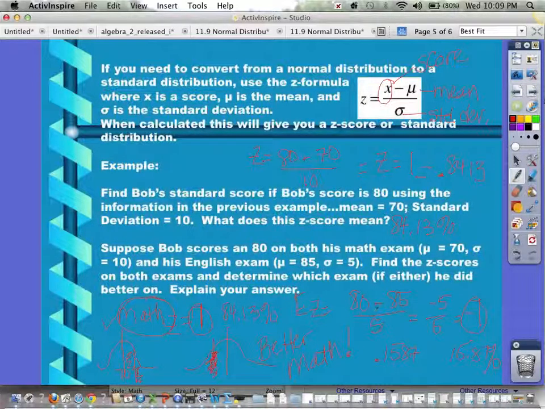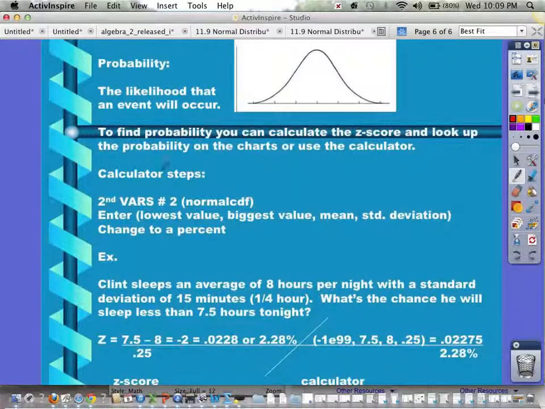And of course, because he's a math student, they have to do better, right? All right, so that's what you're going to do. You compare these and look at these things. And if you need to make yourself a little chart, a little bell curve to think it out, do that. It'll help you a whole lot. I recommend it. Probability. All right, that is exactly what we're figuring out: the likelihood that that event will occur.